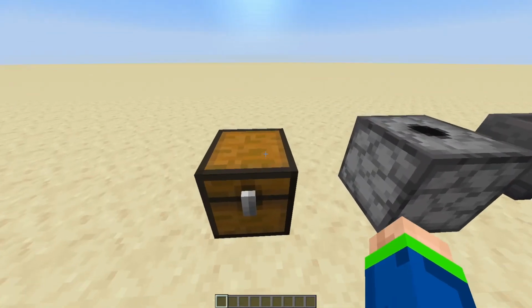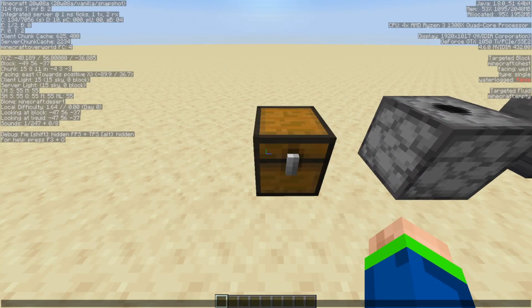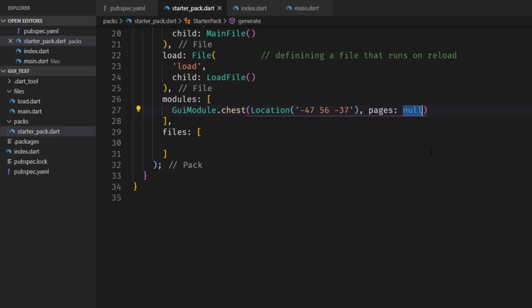I have to see where's my chest here. -47, 56 and -37. And we'll take a look at how to make this more responsive later on, because now it is just stuck to this one chest, but it is the easiest to start with.